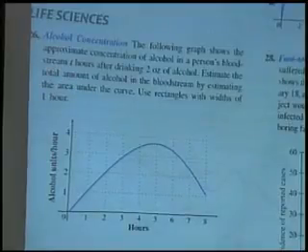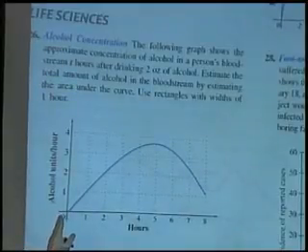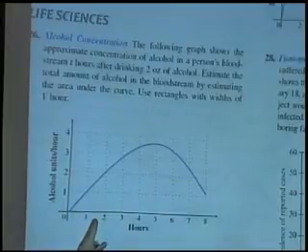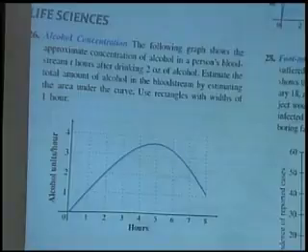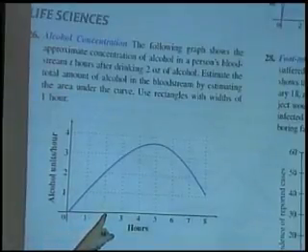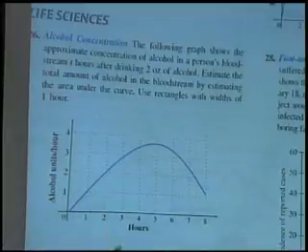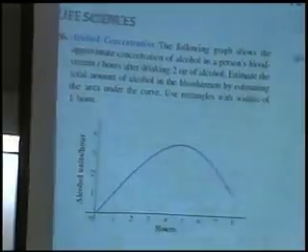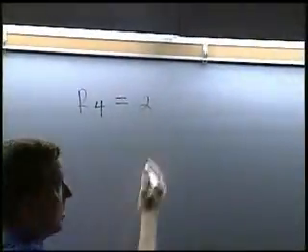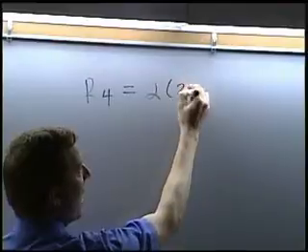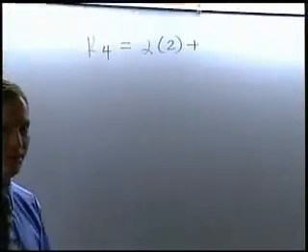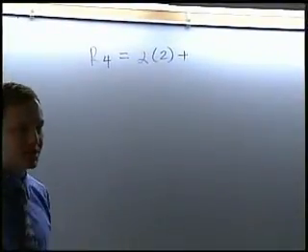Now, in the first time interval, what value am I going to use for my height? I said we'll use the right side. So we're going to use the very end of the time interval to make our prediction on the units per hour for that whole time interval. So I'm going to come over here to 2. I'm going to go up here, and I see that the height at 2 is equal to 2. So my first setup on R4 is I have a width of 2, a time interval of 2, and a height of 2.